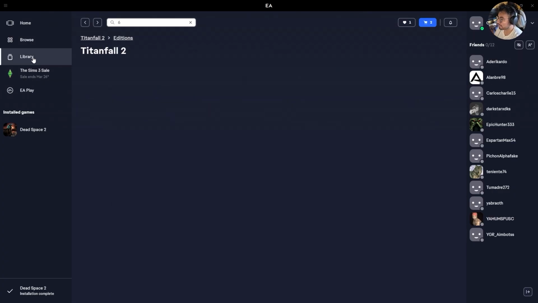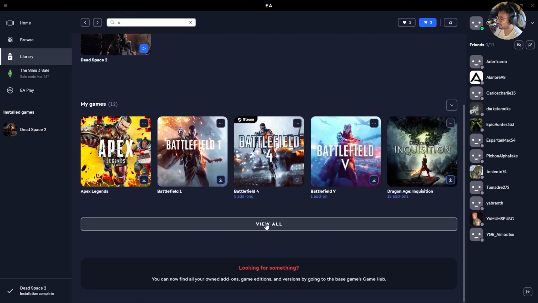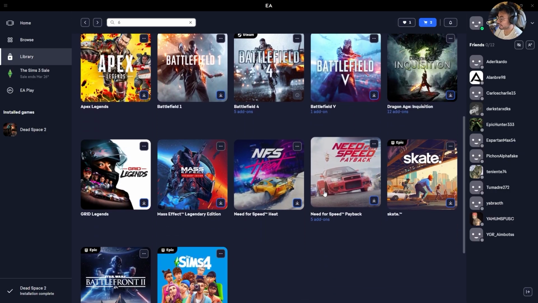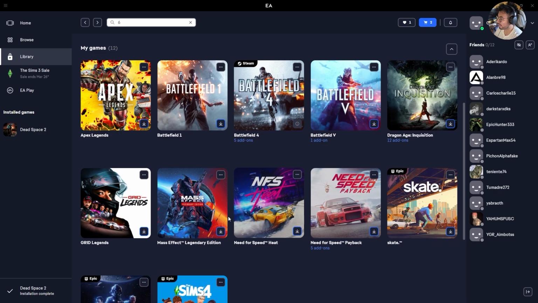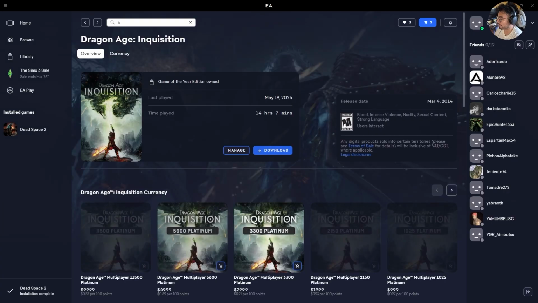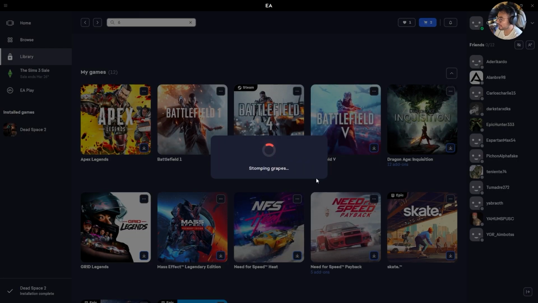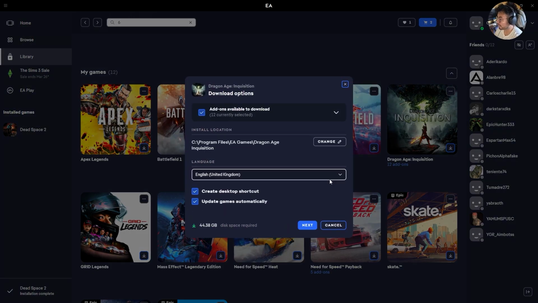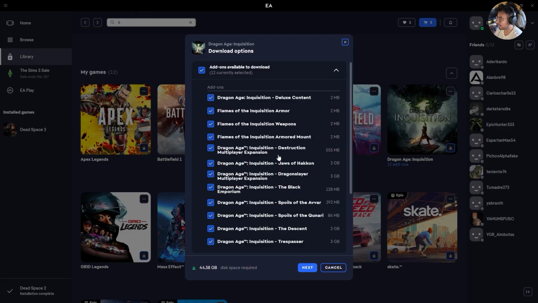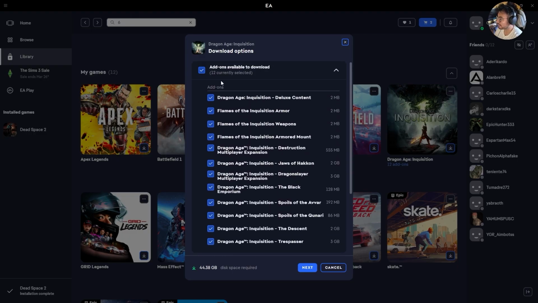Now, once you've bought it, we'll go here to the library, and well, here are your installed games, and under My Games, you'll find all the games you currently possess. In my case, I have several that I've purchased. And when you want to download a video game, you just click on the game. Well, in this case, it took me to the video games page. You need to click here where the download button is, you click it, and several options will appear. For example, here are all the game's extras, DLC, and more. Here you can download all of them.